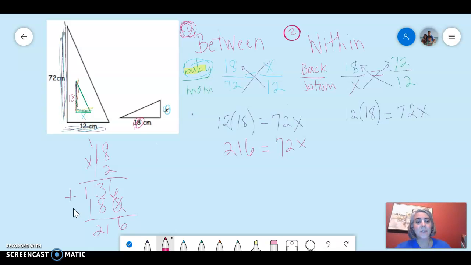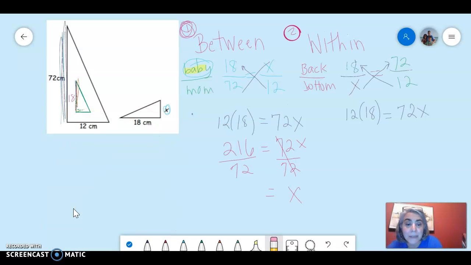All right, and then from here, I'm going to divide both sides by the coefficient, which is this 72. The coefficient is the number in front of your variable because we want to isolate that variable and end up with just 1x, which, ta-da, 72 divided by itself is 1, so I get 1x. And then holy schmoly, I've got to do some division, so pardon me as I make some more space. I'm going to get rid of that, and I'm going to come over here and let's divide that over here, and let's do 216 divided by 72, okay? I know that 72 can't go into 2, and I know it can't go into 1, so it is literally going to go into 216.